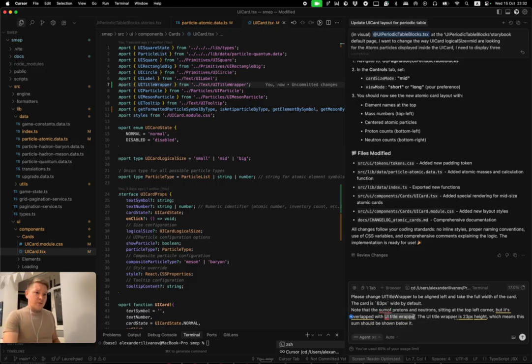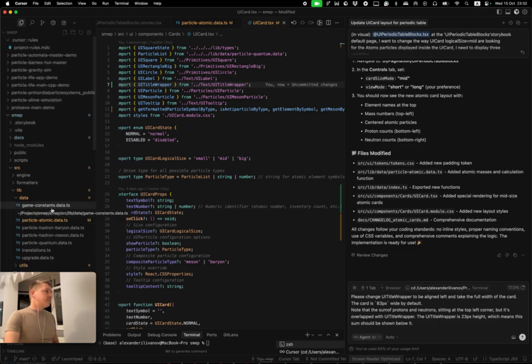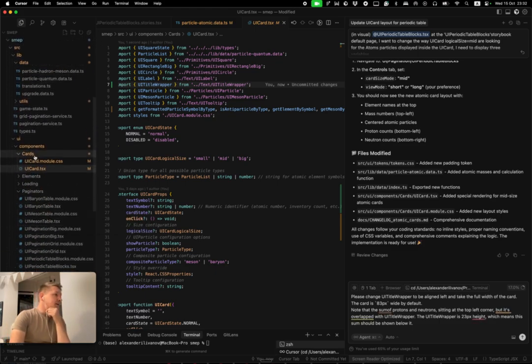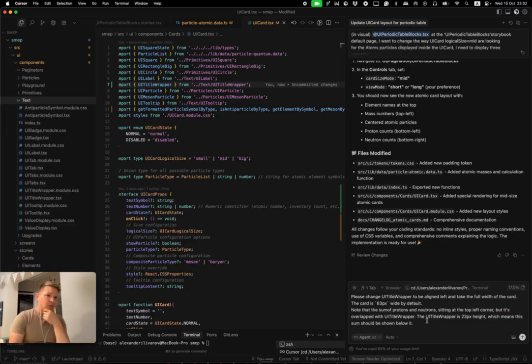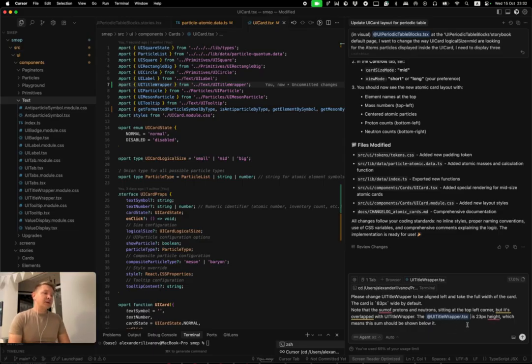Doing the trick with naming the component, and I think it's fine to call it multiple times like that. I could even find it here in the components, it's in the text, and drop it like so, but it's pointless. It will understand me anyway, so I need to be more correct with what I'm asking, not specifically connecting all the lines. He will figure it out, he's smart enough.